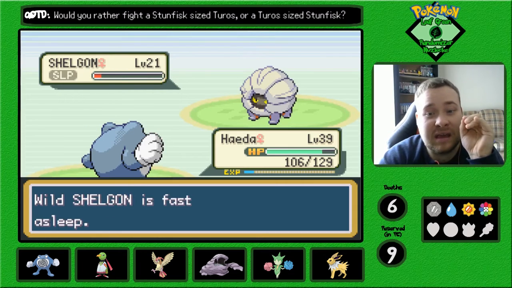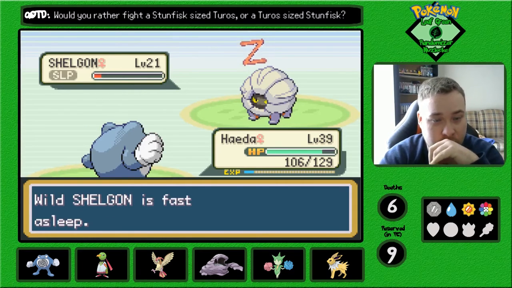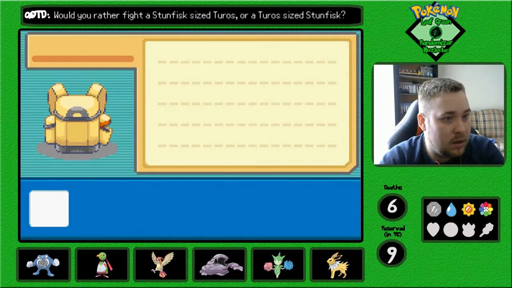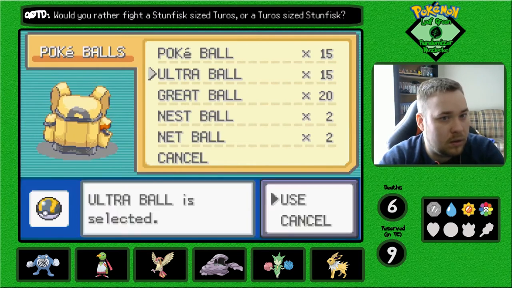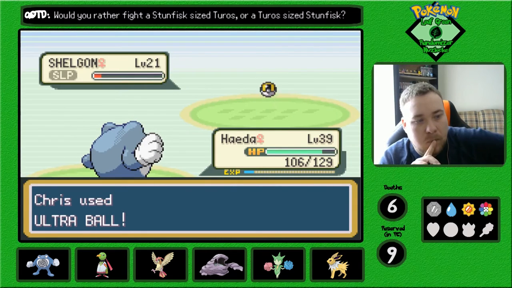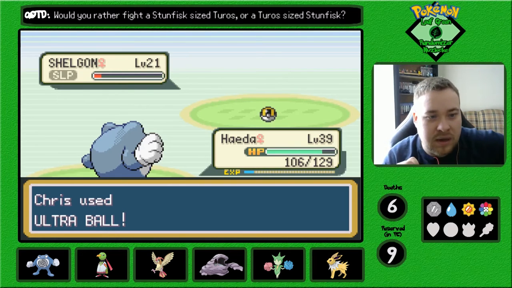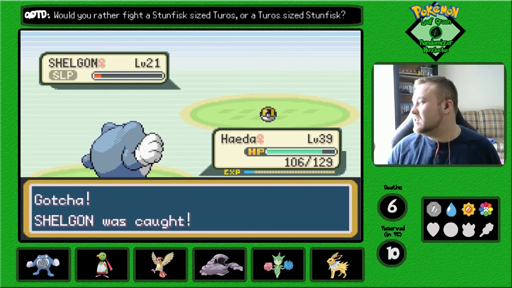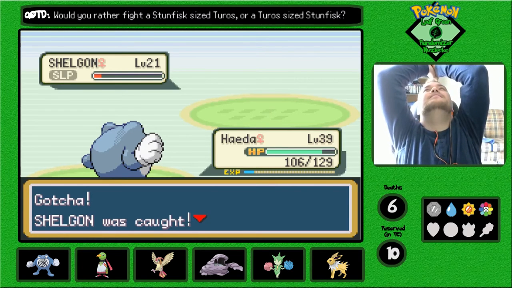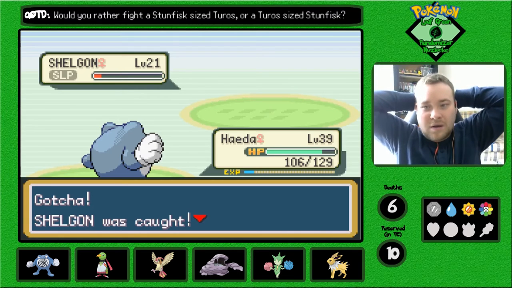I will gladly give up Koinic for a Salamence. Gladly. Let's use an Ultra Ball because I want to be sure I catch this thing. One, two, three. Yes! We have a Salamence.